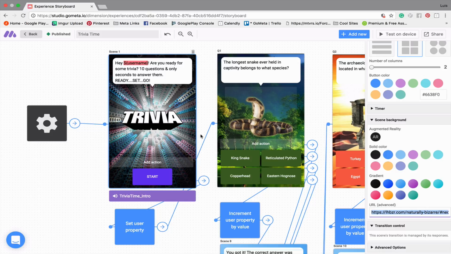The other thing that I want to show you is I took full advantage of the audio stuff in this experience, and so you can add audio to your scenes by clicking on this button here at the bottom. So let's take a little preview just to show you sort of what I've been working on. So take a listen.